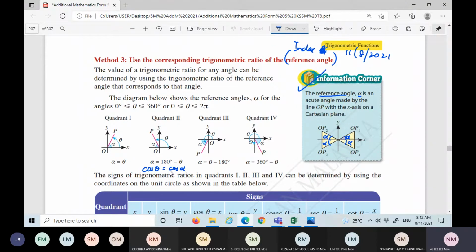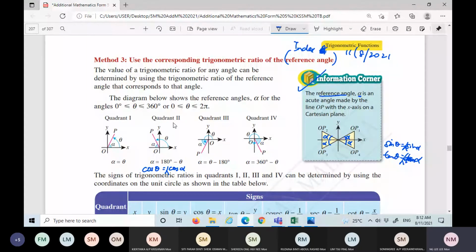But you have one more problem, which is the sign. In this case, you have to be careful with the sign, and after that I will touch on the sign. Other than that, it is the same as alpha. Sine theta is the same as sine alpha, and tangent theta is the same as tangent alpha, but just be careful with the sign. For all the cases in quadrants 1, 2, 3, 4, all are the same.